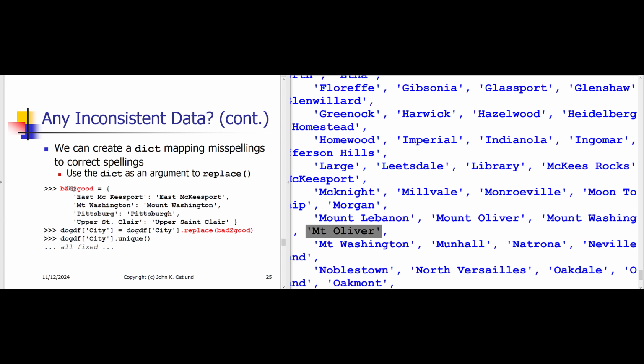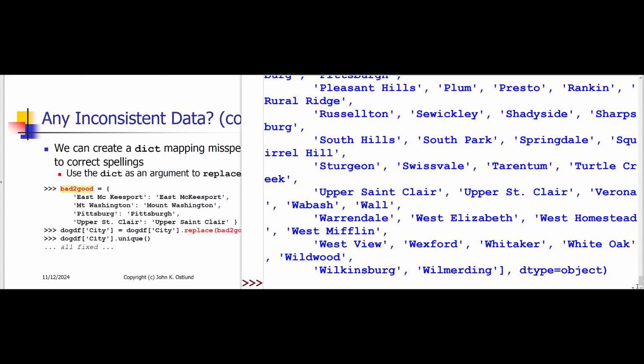So what we're going to do here is create a dictionary called bad to good that uses misspellings as keys and the corresponding correct spellings as the values associated with those keys. And since I spotted Mount Oliver, I'm going to add that to my dictionary. So let's build this bad to good dictionary.